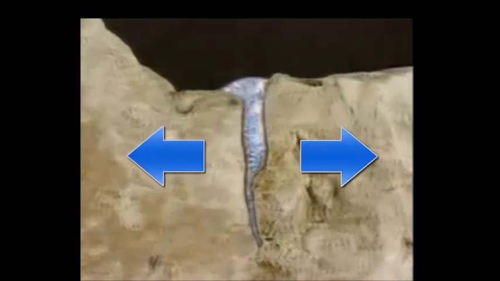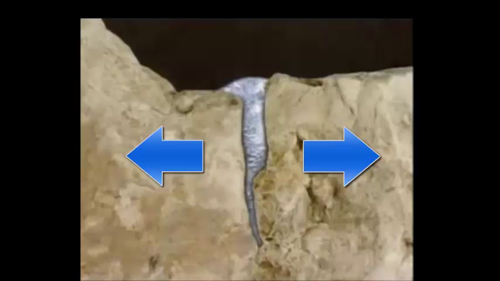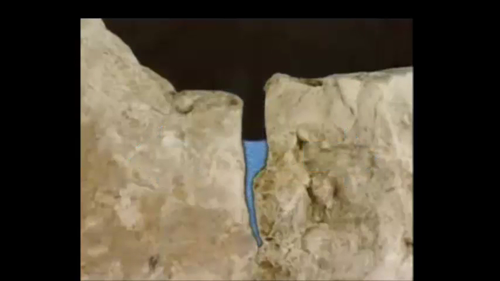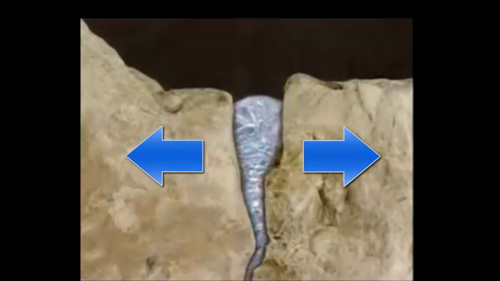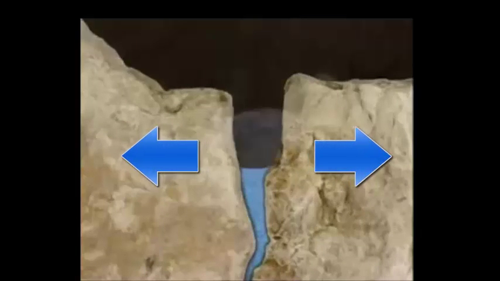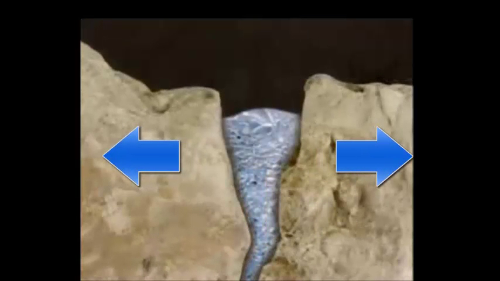Now, if it happens to do that while it's inside the rock, it's going to expand inside the rock and wedge it apart. Then it thaws, turns back into a liquid, which allows it to seep deeper down inside the rock, and it freezes again. And you get this alternating freezing and thawing, which over time breaks the rock apart.